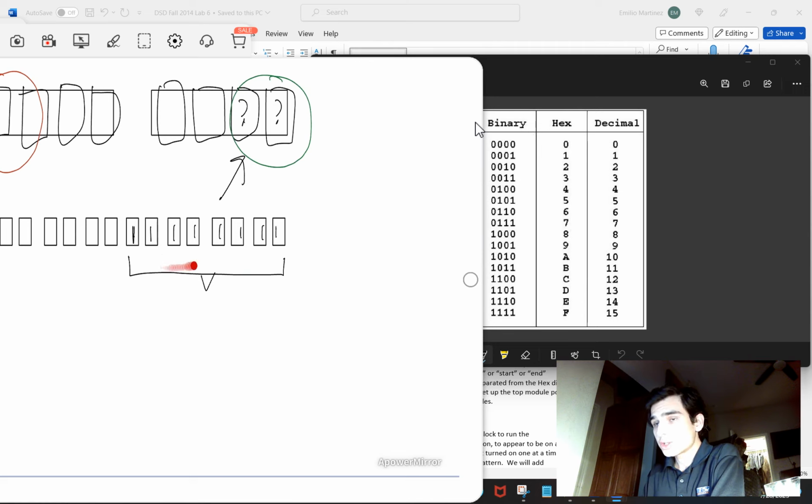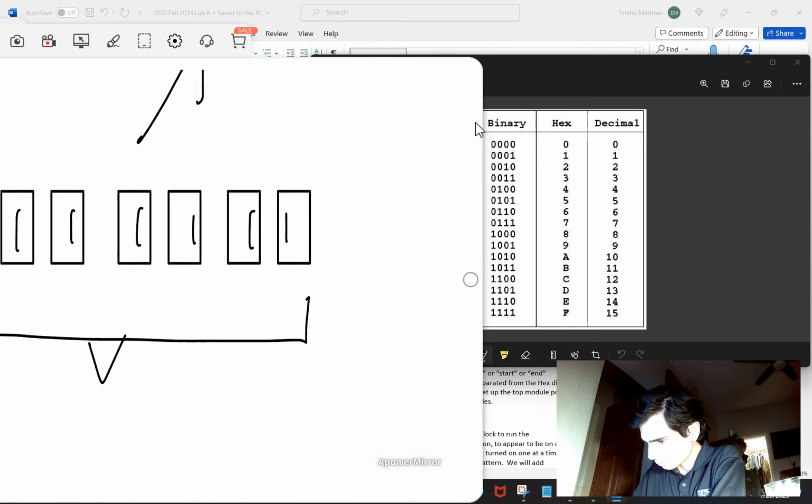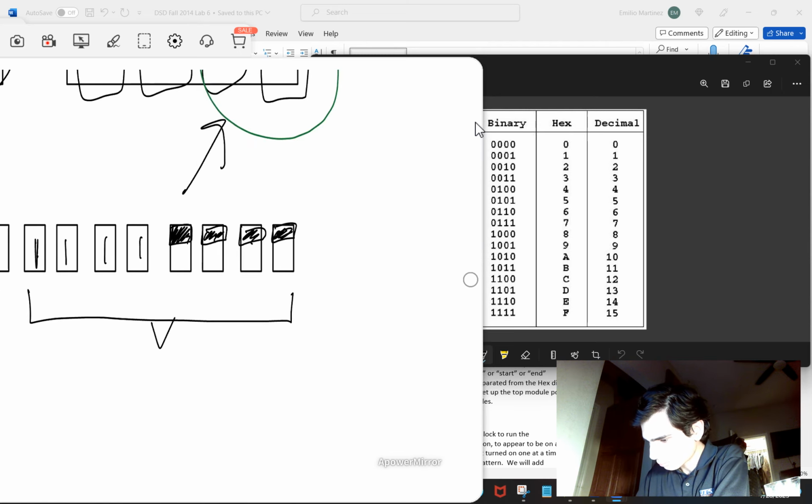Okay. So we have 8 digits. If the first 4 switches are all physically up, so that correlates to a 1 when they're all physically up like that.